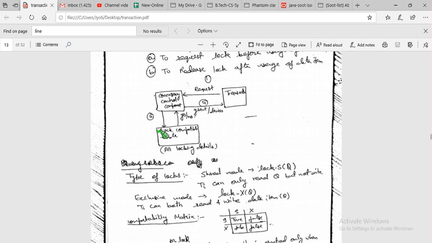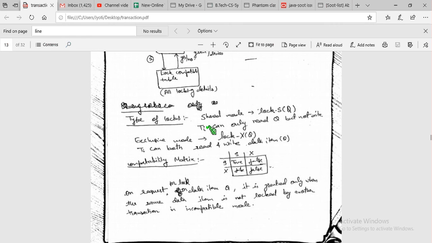Soon we will see what the lock compatibility matrix is. If the lock is available, then the request will be granted. If the lock is already given to some other transaction, then the request will be denied.